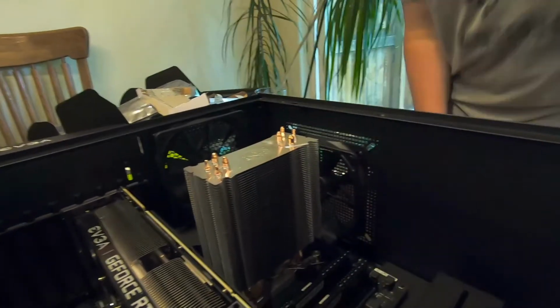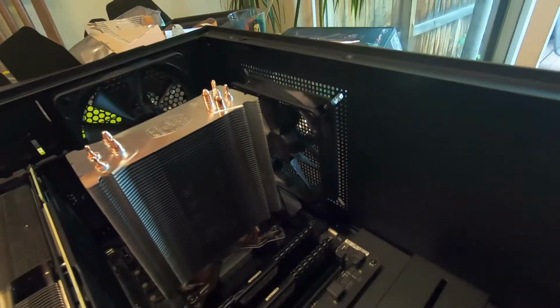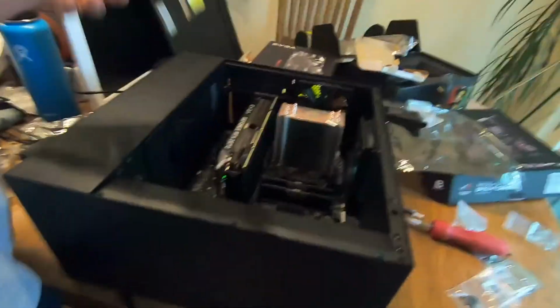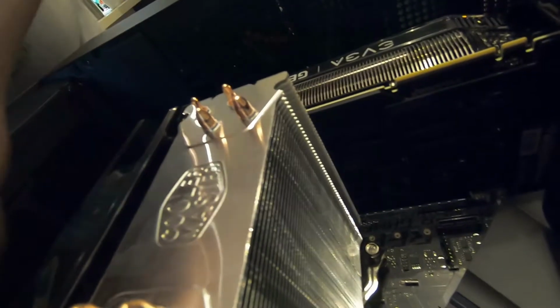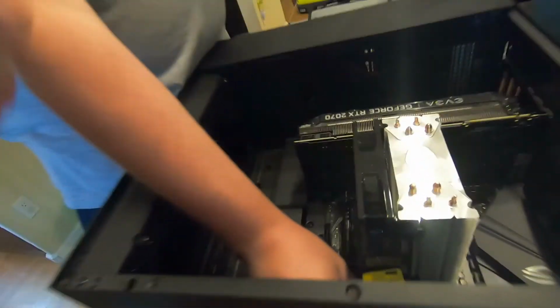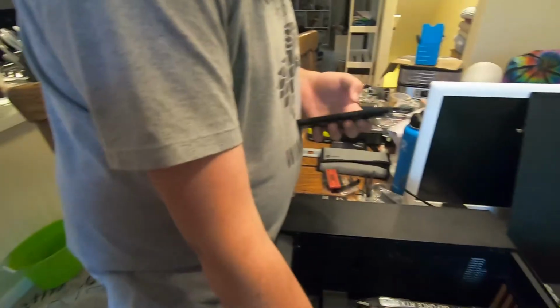Well, you got a little leakage. Thermal paste leakage? Yeah, I see it. Start wiring it. Wait, we'll put the fan in first? What? Oh, no. My hand might be a little too small. No, it goes. That one. Yeah. Hold on, I need some light. We need the light.